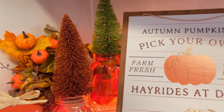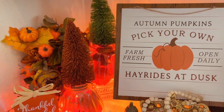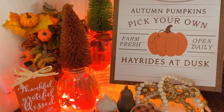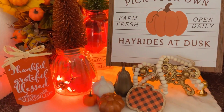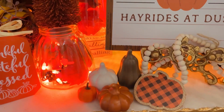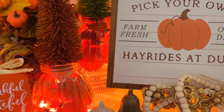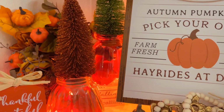And these are also those little Dollar Tree kind of Christmas trees I just kind of popped on there. I just thought that would be fun. But you wouldn't even necessarily have to do that. I just thought that would be an interesting idea. Yeah, I'm going to take one of them out and then put my coffee maker with the fresh hayride sign is. I'll probably just kind of rearrange it. But this was just to share with you guys and hopefully get you guys inspired.